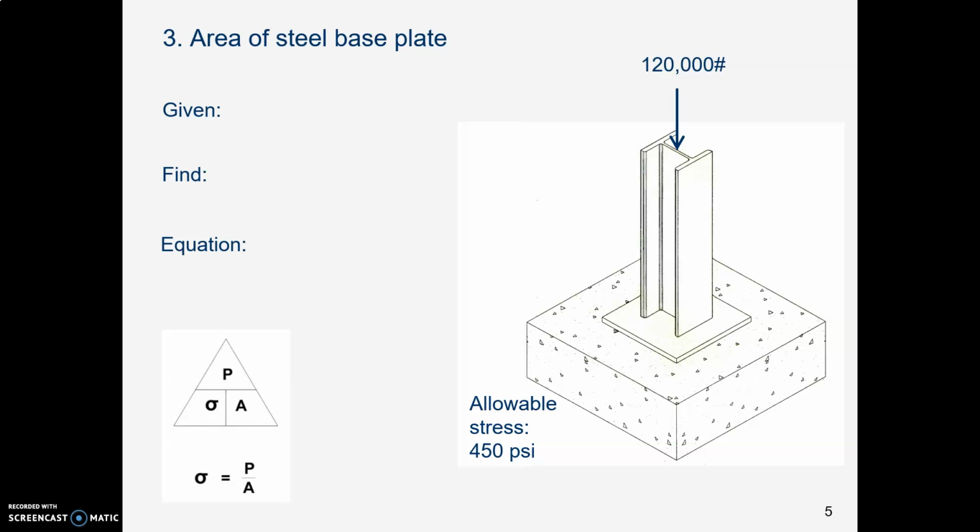Now that we've selected our column, let's look at how big a steel base plate we need. So we have 120,000 pounds of force sitting on top of our column still. And we're trying to figure out how big this base plate needs to be. To think about that, we need to know what is the deal with the concrete underneath that base plate. You'll notice this is a different looking sort of number than we've seen with steel. This number says the concrete underneath here has an allowable stress of 450 psi.